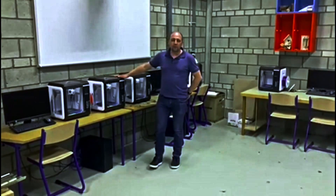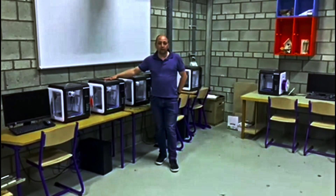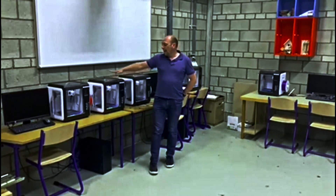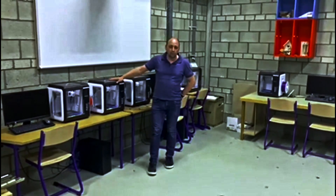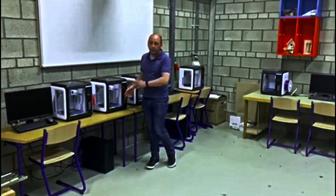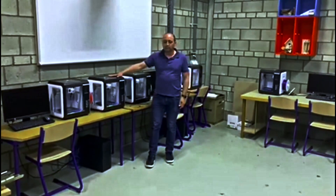I'm Patrick from Belgium, I'm a teacher at the GD in Beveren. I teach 3D printing to pupils from the first grade, 12 years old. We chose the Adventurer 3 printer because it's an easy to use printer, very compact, very safe. It's a closed printer so they cannot reach into the printer, and that's one of the most important reasons that we use that printer.